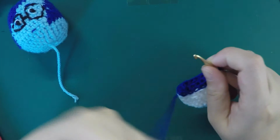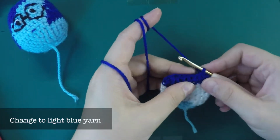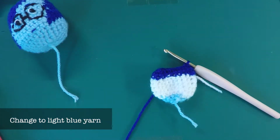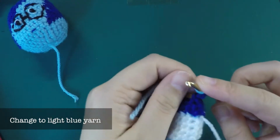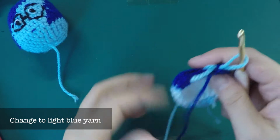Let's complete our round 10 of the body. We will be using the light blue yarn to complete the last part of the body. So we will attach the light blue yarn. It's here.